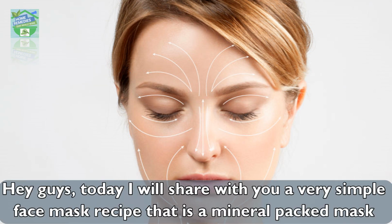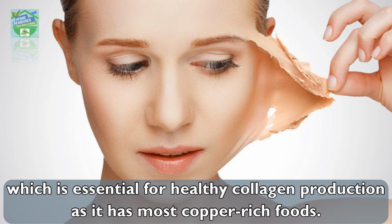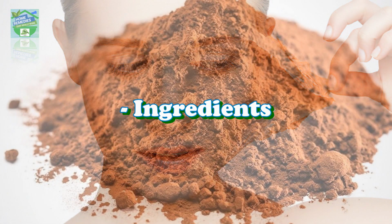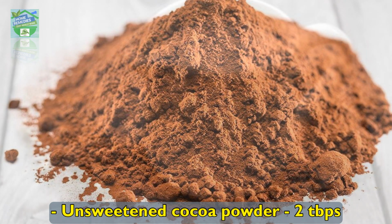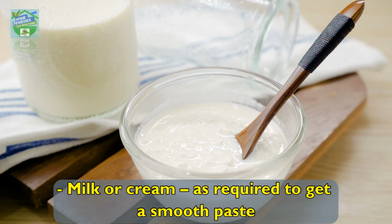Hey guys, today I will share with you a very simple face mask recipe that is a mineral packed mask, which is essential for healthy collagen production as it has most copper rich foods. It is very simple to make and easy to use. Let's see how. Ingredients: unsweetened cocoa powder 2 tablespoons, milk or cream as required to get a smooth paste.